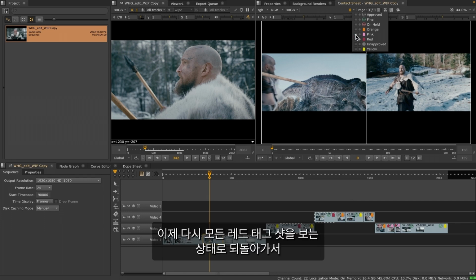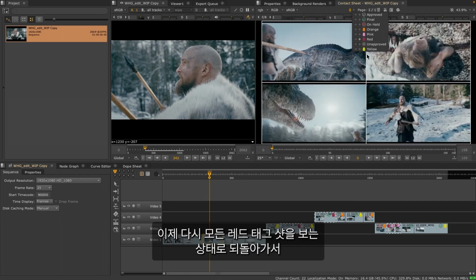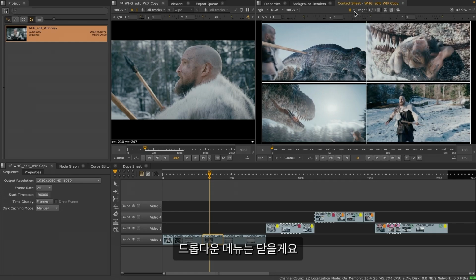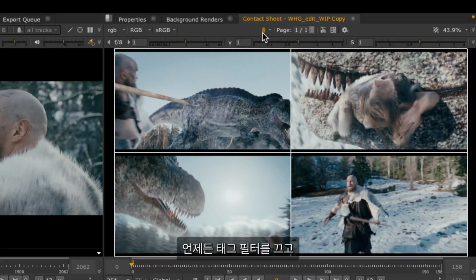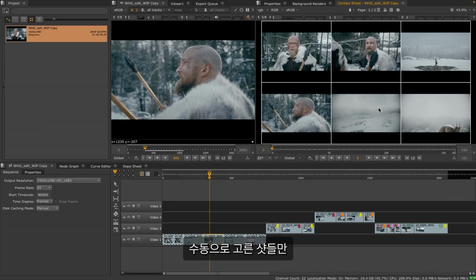We're just going to go back to see all of my red shots, and we just close that drop down. But like I said before, what's good about this is that you can have the two states coexisting. So now I've got some things that are filtered by the usage of tag filters, but I can easily disable that, and I can come back and see everything that I've got selected as a manual pick.